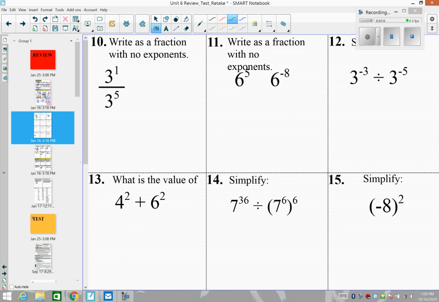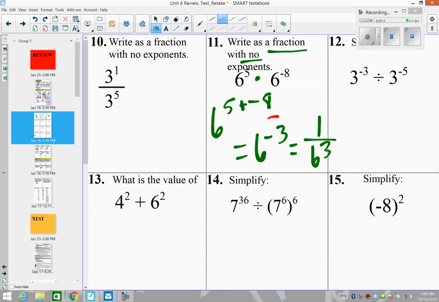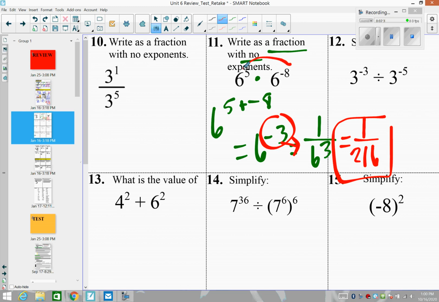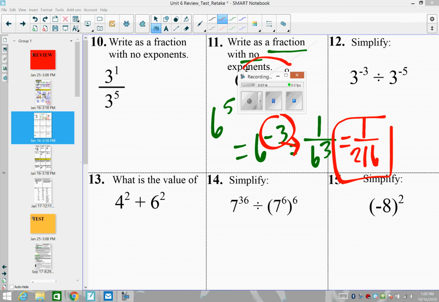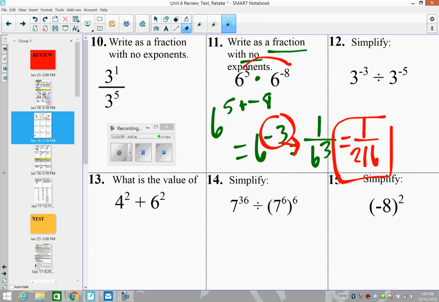So we have 6. I assume that was multiplication. We have 6 to the 5 plus negative 8th power, which becomes 6 to the negative 3rd power. Directions say fraction, no exponents. So that's 1 over 6 to the 3rd power using that negative inverse property, which is 1 over 6 times 6 times 6, which I think is 216, but I'm going to throw it in my calculator anyway. Yeah, so it becomes 1 over 216. That is a fraction, no exponents. Remember, you add here when we're multiplying. Coolio? I'm going to have to erase again so I can work through that next box.